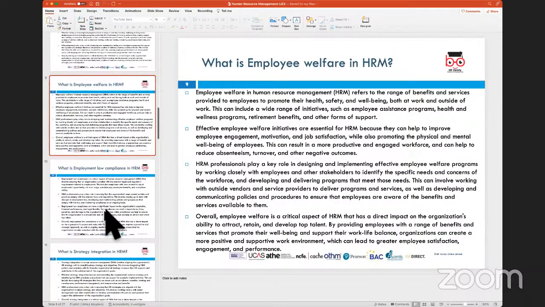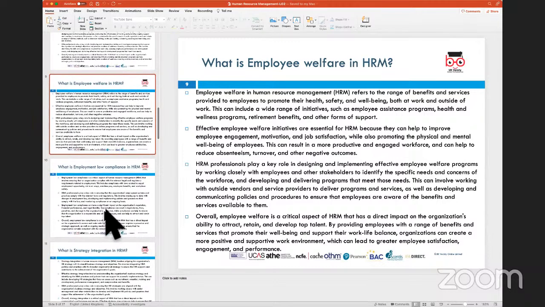Yes. Then we look at employee welfare. What is welfare? One of the important things that I look at, if I work for a company, is that I want to work in a place which is safe. It is safe and healthy from the point of view of the environment. I feel comfortable working within the organization. I like the ethos, the standards, and in general, the people who work within the organization. So that is where employee welfare comes in.